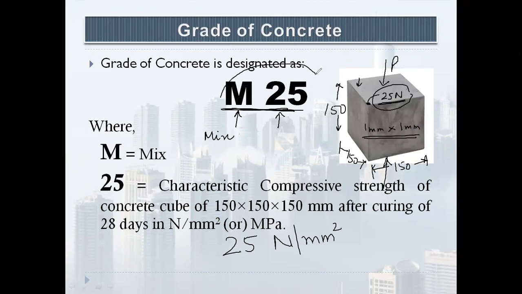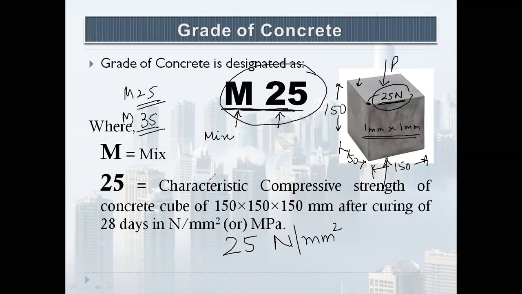If any one of you is going to a site, or starting some field work after your diploma, then you must know how the grade of concrete is specified. If the grade is M25, its compressive strength is 25 Newton per square mm. And if it is M35, then it is 35 Newton per square mm.